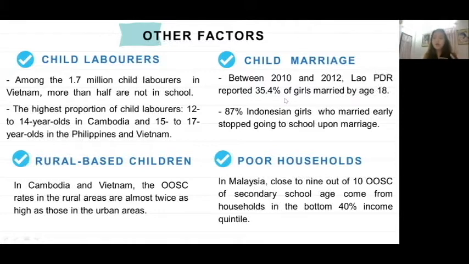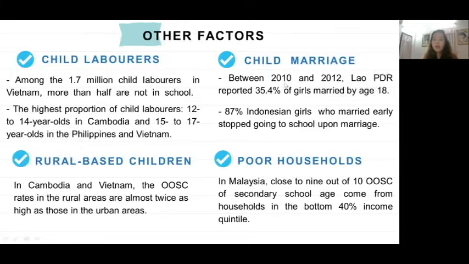The next factor I want to focus on is child marriage, which is related to gender as well. We can consider child marriage under religious or customary law, and it puts girls at a disadvantage because they are socially isolated and have limited opportunity to be educated. Child brides are forced to drop out of school upon marriage because of pregnancy, for example, or because they have to stick to child care responsibilities, which is an obstacle to joining education.